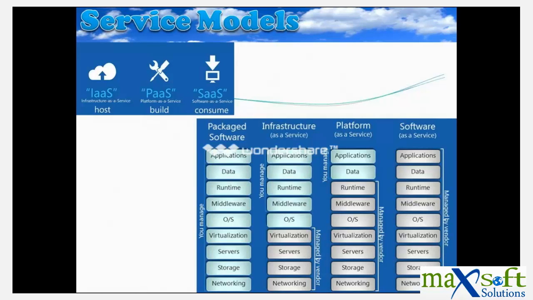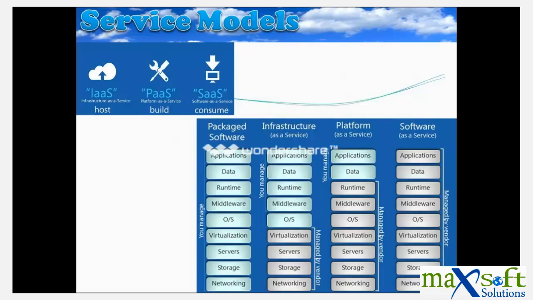That all comes under infrastructure. PaaS means platform, where you are building the application, where you are writing the code, where you are executing the code. That all you can do on the platform only. That is called platform as a service, PaaS.